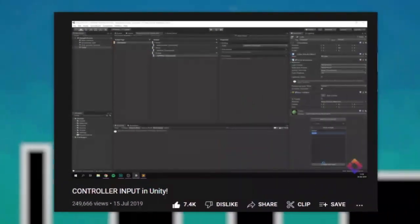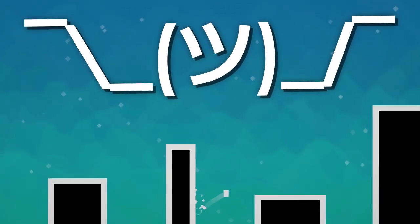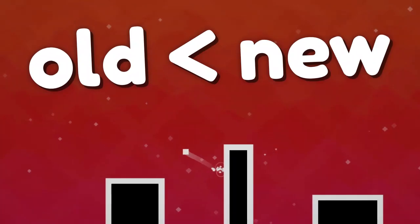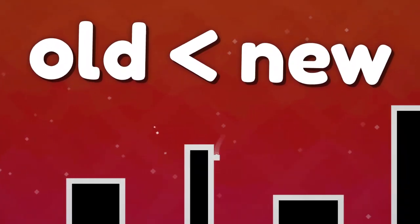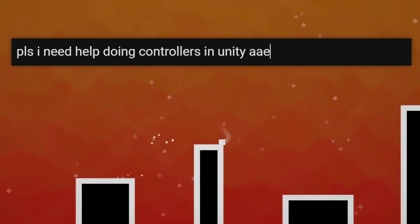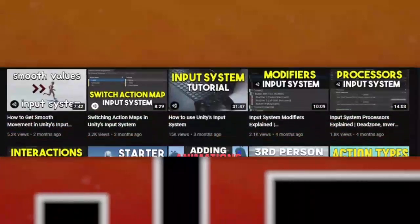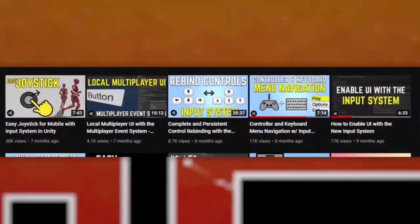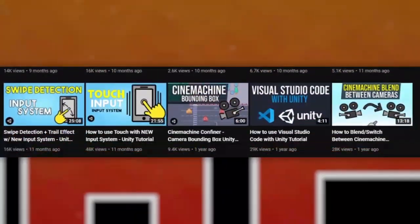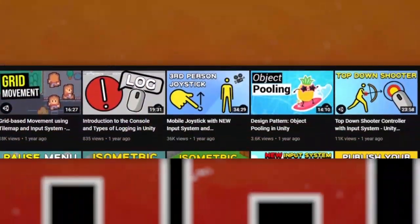Turns out there's actually a whole new input system that I have never heard of before. After using Unity for a good couple of years, I just didn't know that this existed. I've been using the old input system when I should have been using the new input system, so I went back to YouTube to look up some more tutorials, and I came across these videos by a YouTuber called Samyam. This YouTube channel has so many amazing tutorials, and I highly recommend you go watch them if you're starting out with Unity. And the tutorials that Sam made on Unity's new input system, the one that I didn't know existed, were so helpful in linking it up.